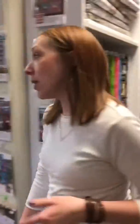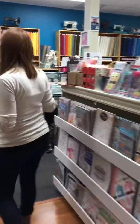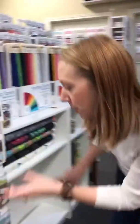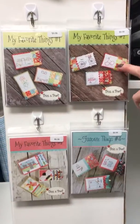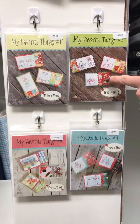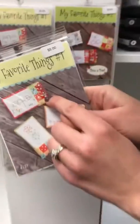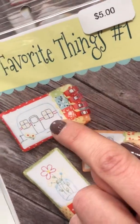Then we have some great patterns this week from This and That. All these patterns are from This and That and they're small projects. So if you just finished up those big quilts that were Christmas gifts and you need something little, these will be great. These are My Favorite Things one, two, three, and four — little pin cushions that you embroider, and they even have a little rick rack. There's rick rack that you can put your clips on as well, so it holds your pins and your clips for when you're quilting.